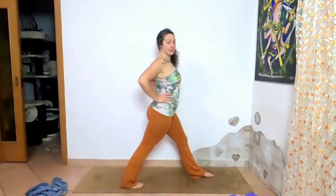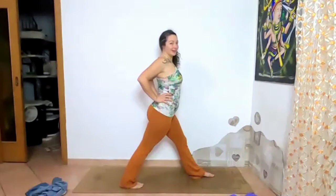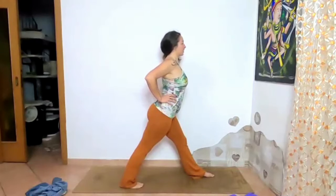Sternum up, shoulder blades down. Push the two elbows closer. Kind of squeezing your shoulder blades. Kind of, not too much. Okay, now stand them up, shoulder blades down, and start rotating your hips forward.